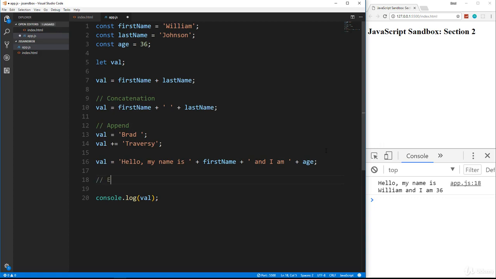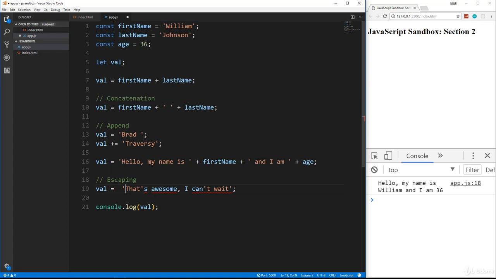All right, so let's talk about escaping. So let's say we have a sentence here and we want to say, that's awesome, I can't wait, like that. And you can see that there's already something messed up here. Even the editor knows it. Basically what's happening is we're starting a string with a single quote, and then we have this quote here, which we just want to use in the sentence, but it's looking at it as the end of this string.